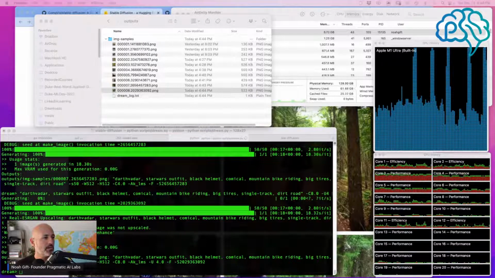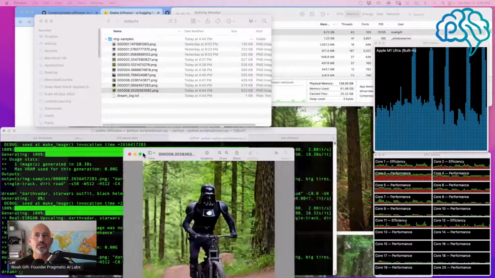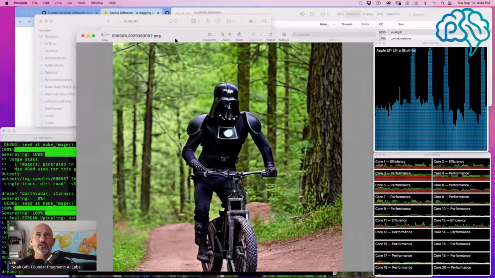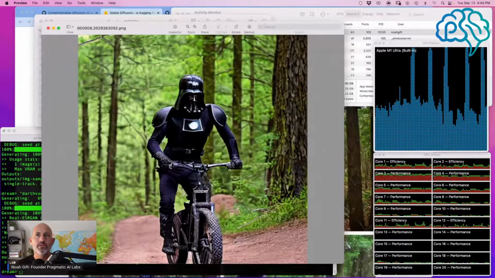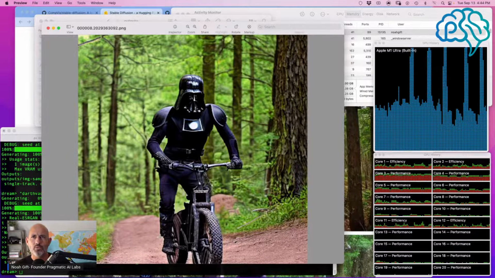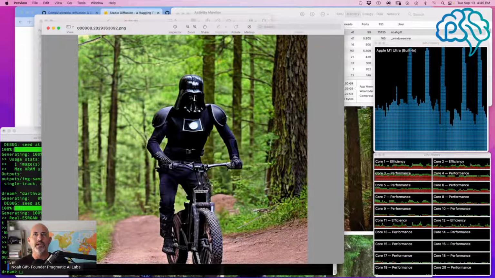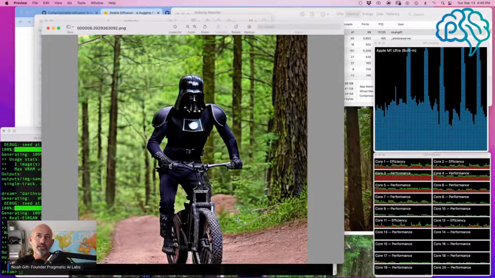Here we go. Now this is not bad. This is kind of cool. I like this one. Here's another Darth Vader, and it actually looks pretty sharp. Look at this, and it's got a weird looking mountain. It's almost like, is that a motorcycle? No, it's just a weird looking mountain bike with a Darth Vader type dude riding it. So that could be the start of maybe a new science fiction movie. But that's it. That's Stable Diffusion in a nutshell.